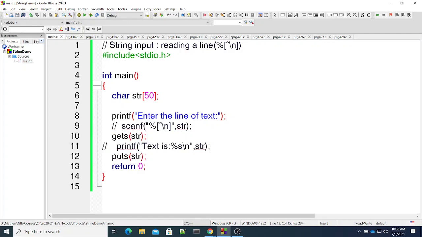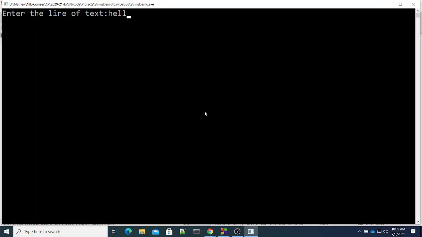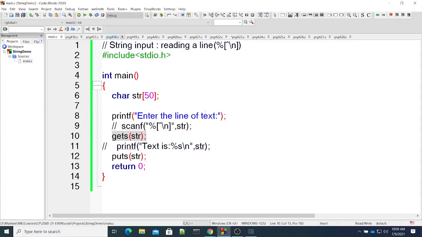Instead of scanf, I have used the gets function. This function is exclusively for string reading, and that function is exclusively for string writing or displaying. We already studied getchar exclusively for reading a character, and putchar exclusively for displaying a character. Similar functions for strings are gets and puts. If I run this, it is displayed using the puts function.